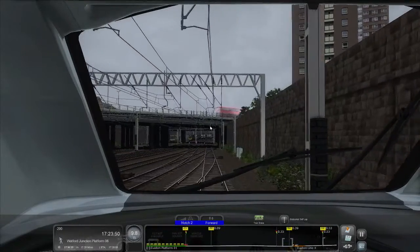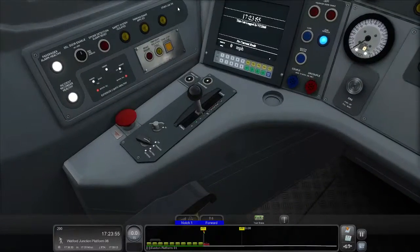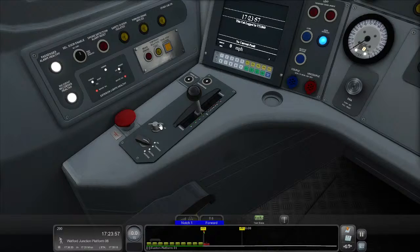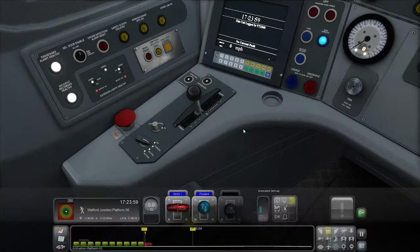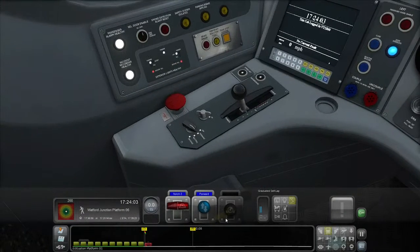And we have emergency brakes already. Great start. I'm actually not sure how to get rid of the emergency brake problem on the 390, so this is going to be a challenge for me.